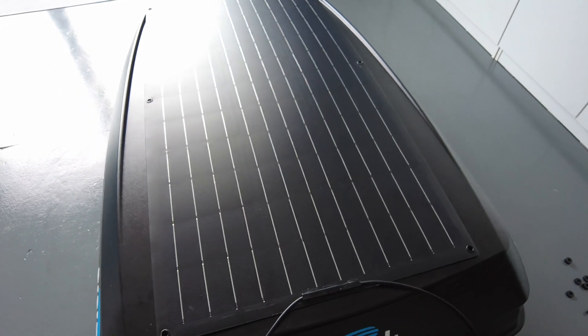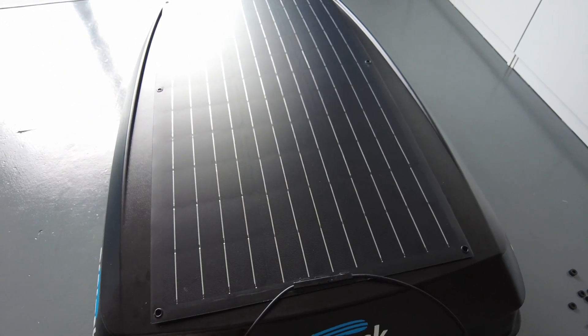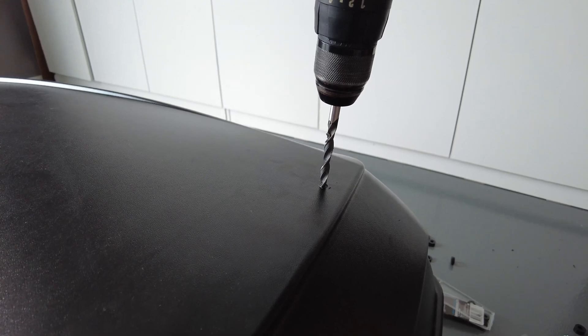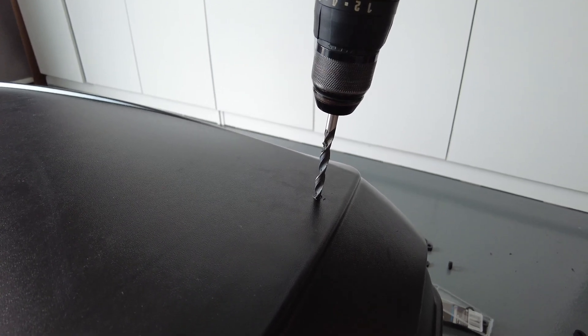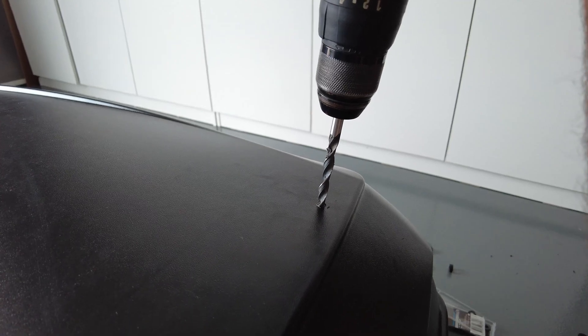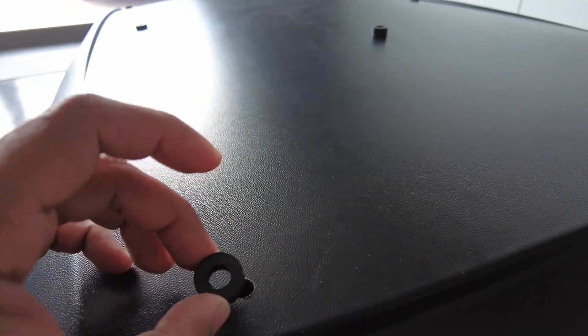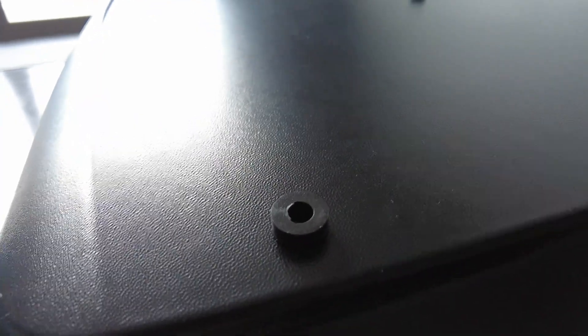Hopefully the heat doesn't trap underneath. Let's start — make sure to drill very nicely and easily, do not push too hard or you might break the roof box. Go very nice and easy, don't push it in too much. Now I have pre-drilled the holes and I'm going to use these spacers.